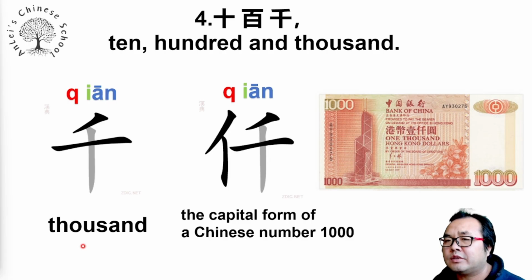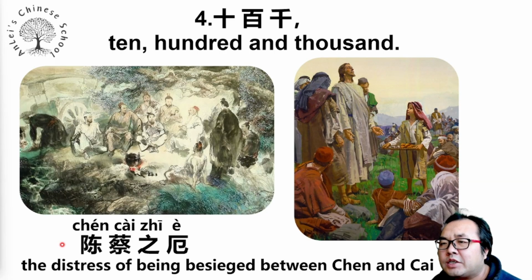Another idiom, 陈蔡之恶, is not popular, but it tells the story of Confucius. When Confucius was traveling around the various states with his disciples, they got entrapped in the area between the state of Chen and Cai. Confucius and his students ran out of food supplies, and many disciples were so hungry that they could hardly stand up. However, Confucius still continued to lecture, play music, and sing without any sign of decline, demonstrating his resilience and the persistent pursuit of the great Tao.